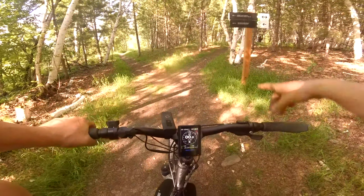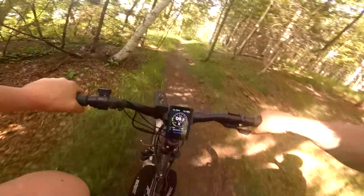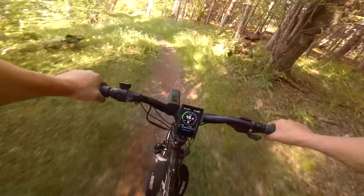Self-drive. All right, let's go towards the self-drive, because the loop, that means we probably did that already. And I don't have very much battery either. So.